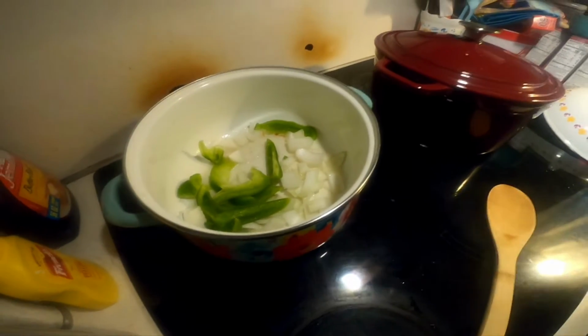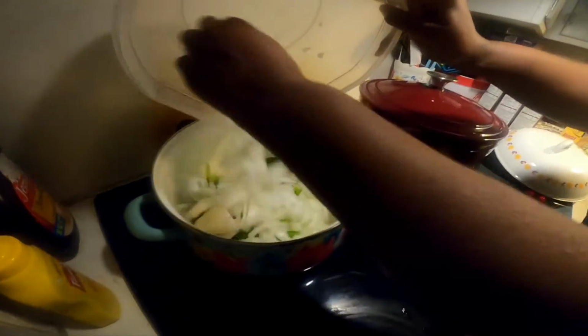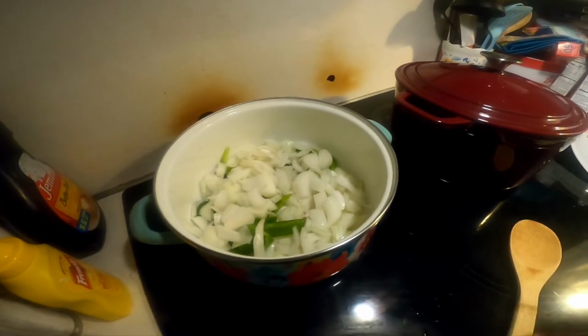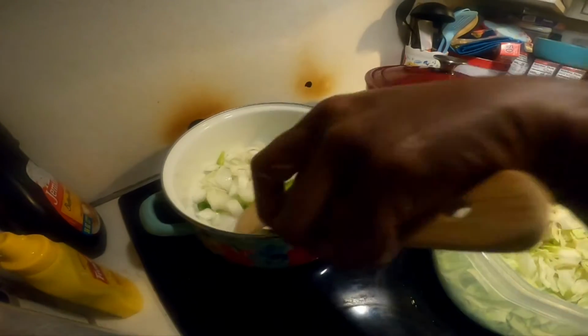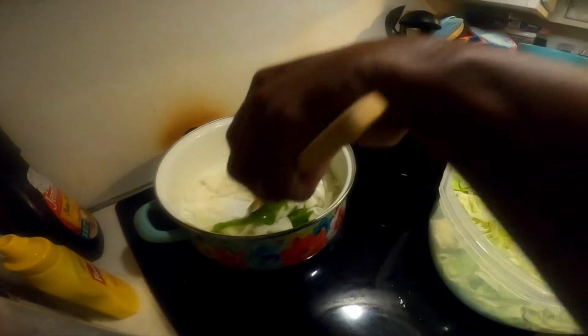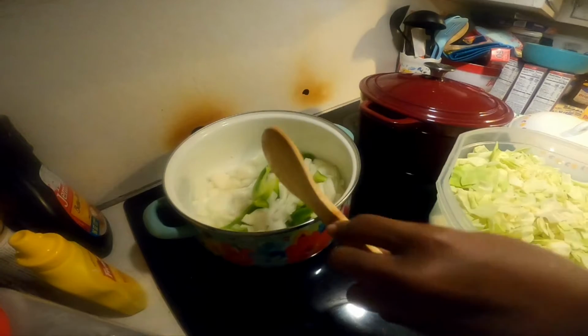Ooh, you got bacon grease. You're cooking with gold. Tasty gold. Put these cabbage in there. Bell pepper and onion.